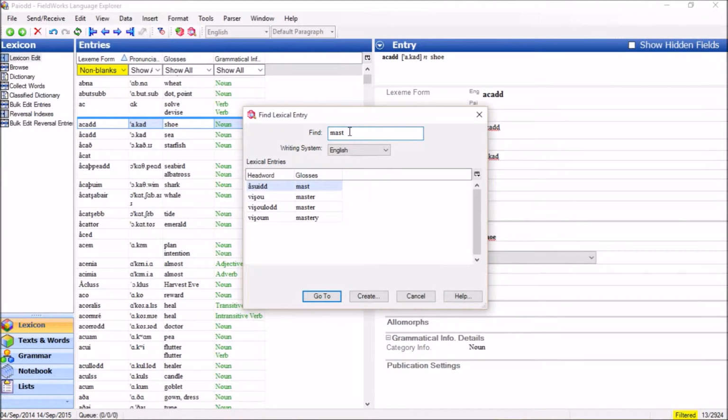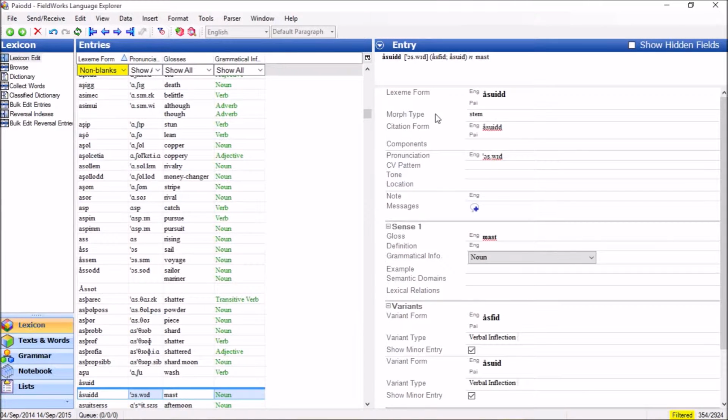I can search for either the English word or the Paiode word, depending on what I'm looking for, and it will take me to that. And yes, I do have that word. I can go to it, look at it, check out all the information I have about it, and so on and so forth.